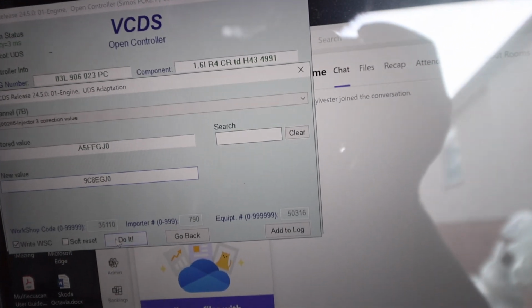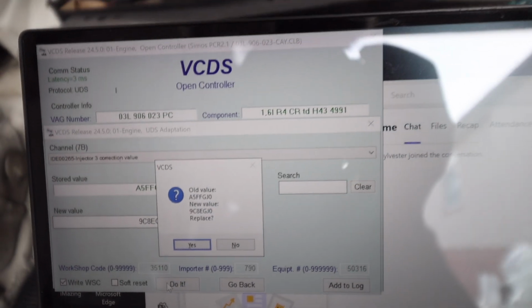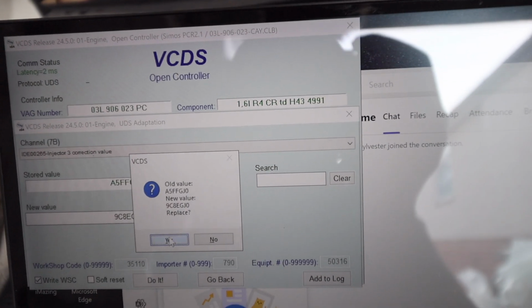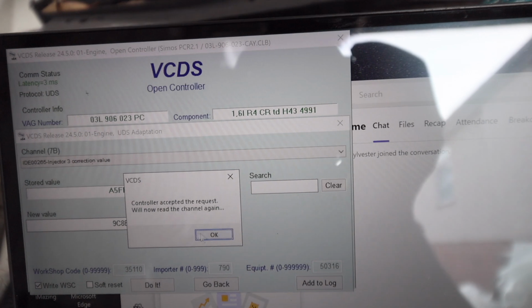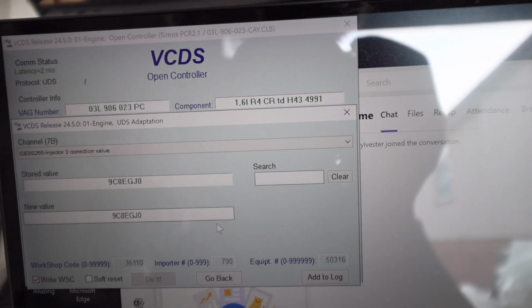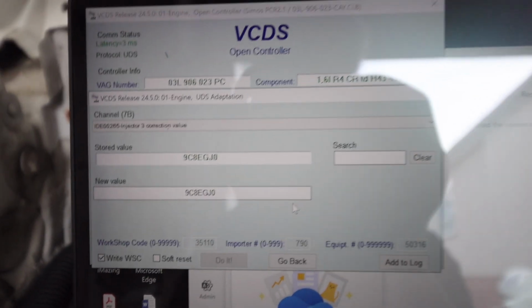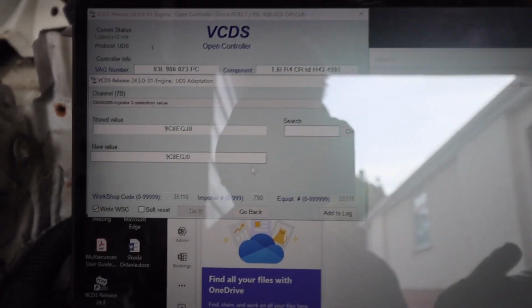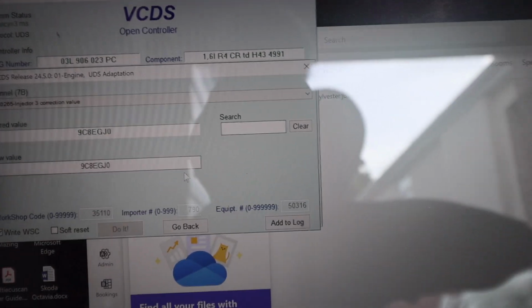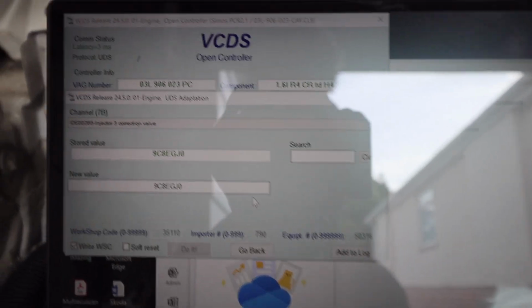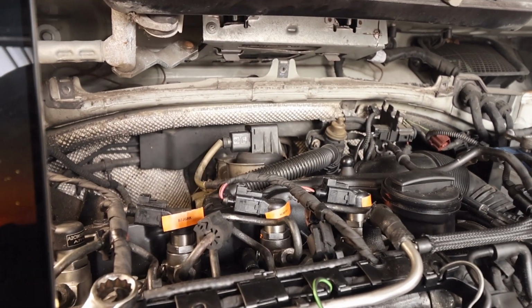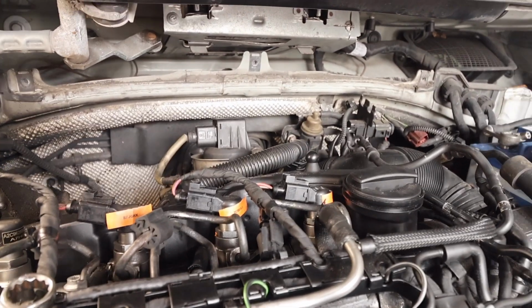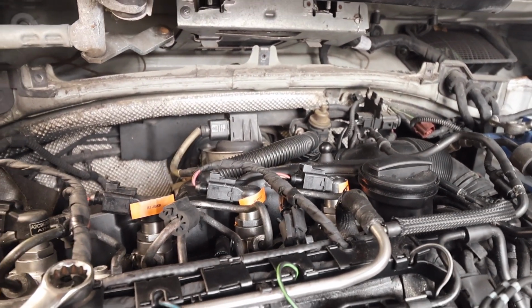Then once we've done that, we click on do it, we replace the codes, controller accepted, and now it's put the new code in. So that's how you add the injectors, and then the ECU knows it's got new injectors, and it will change the fuel pattern, the amount of fuel that's going out. So I'll do the final one, and then we will see if this van will start.